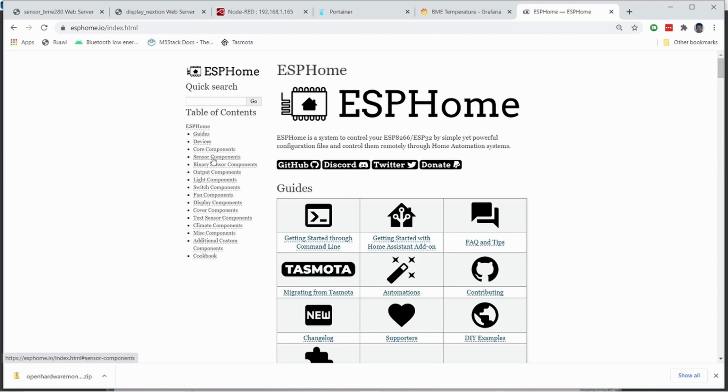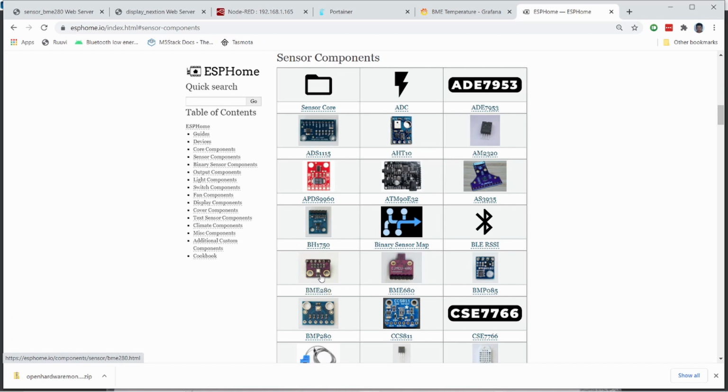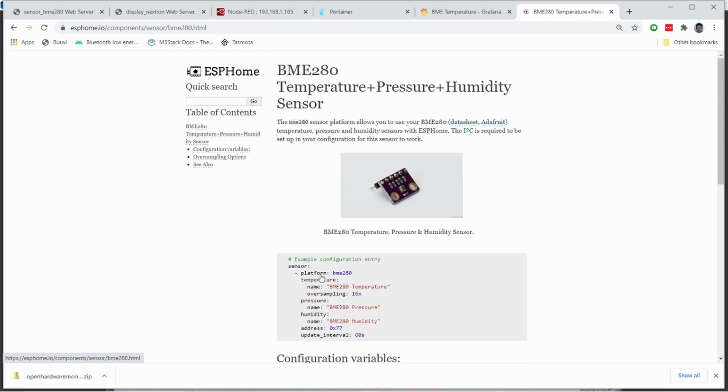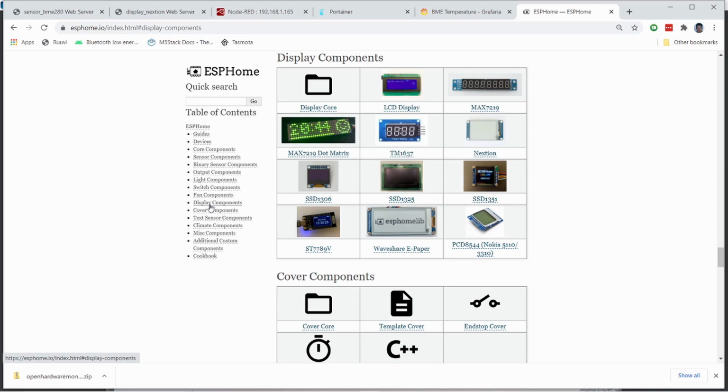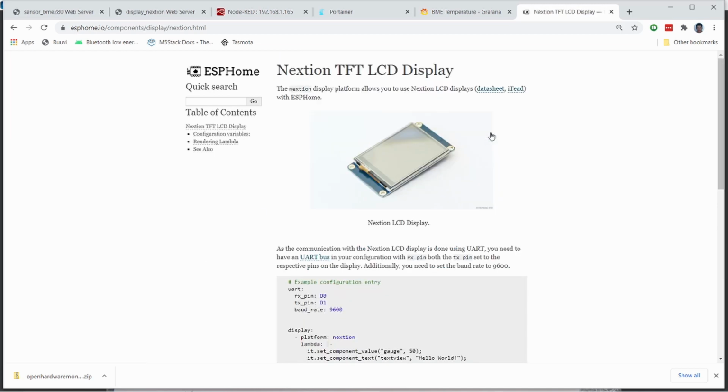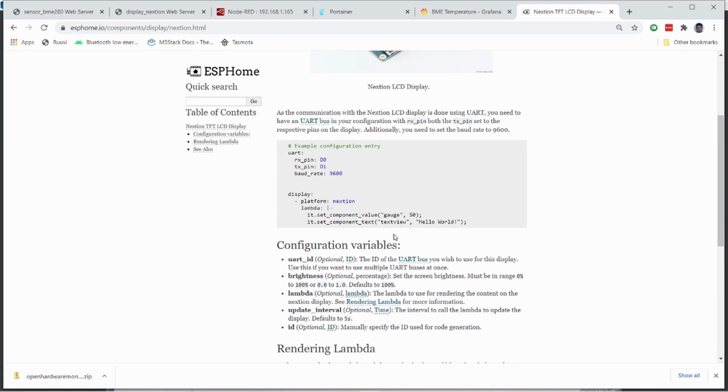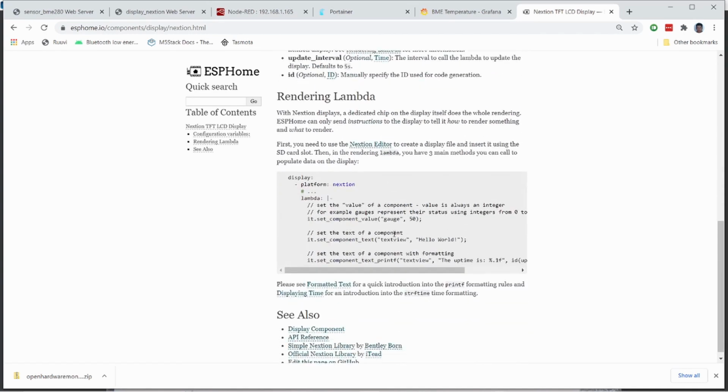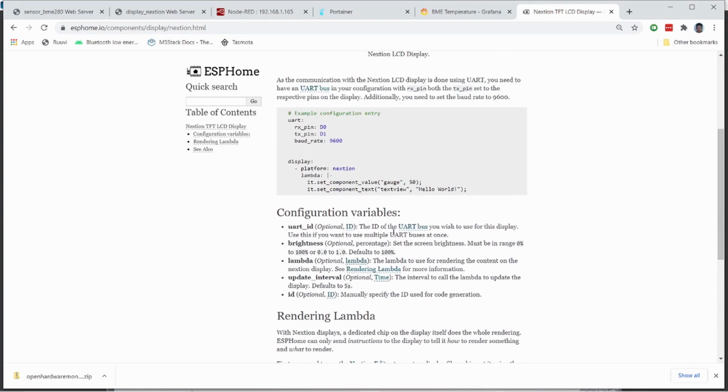We'll make use of a sensor component, for instance, like the MQTT. You can see the entries that you would put in the YAML file. They would define what the different sensor measurements are. If we go to the display component, you'll see the Nextion display is the other one. This allows you to control all kinds of info, how you display the messages, where they're displayed.